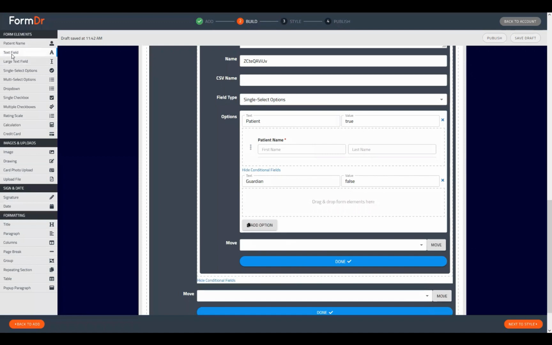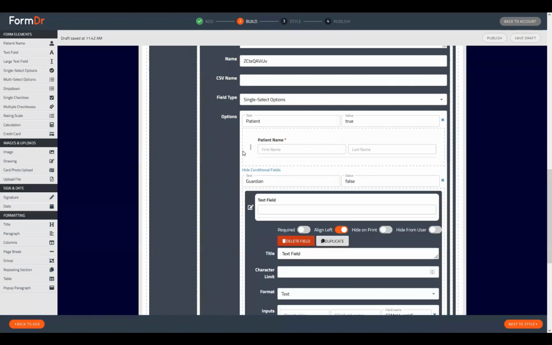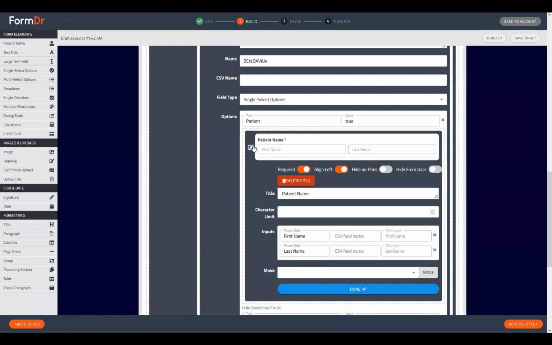And then for the guardian, we could just go ahead and add a text field so that we don't change up what that submission is going to be logged under. Another note, I guess, while we're here, it's a good time to point this out. The patient name widget should always only be used with the patient or the person whose name you want that submission to be stored under, because that first and last name field, both of those are going to determine the name that submission is logged under.